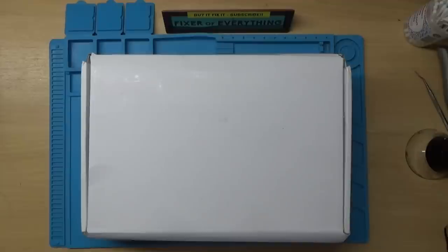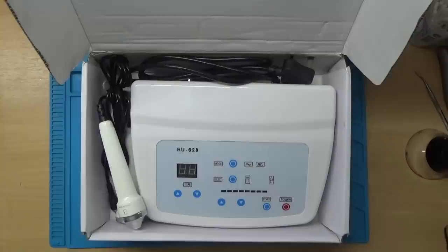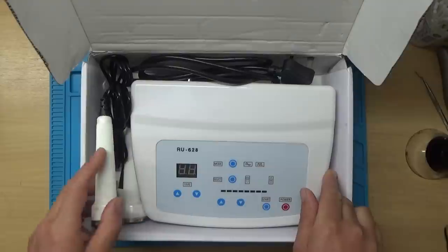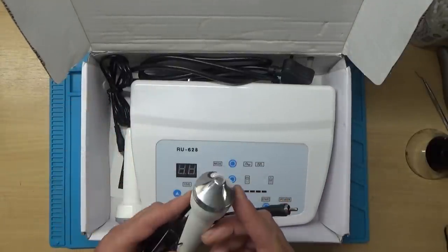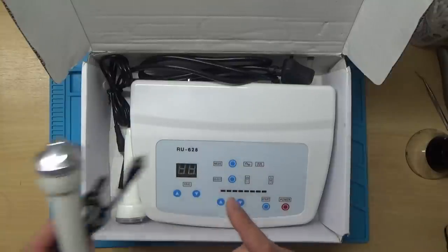Hi. A friend asked, would I have a look at this? And apparently it's a physiotherapy machine. And it was working, but then it suddenly stopped. And it looks like it's got a couple of ultrasonic probes here, which have got a frequency on there.